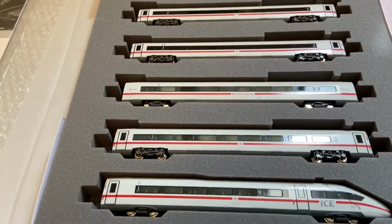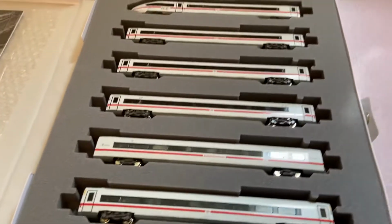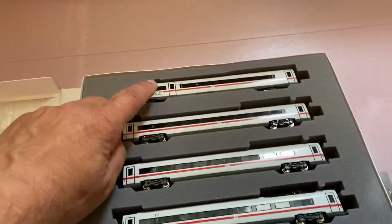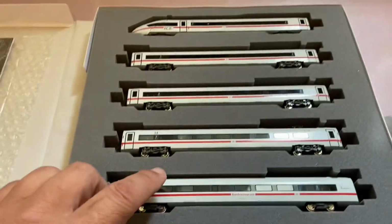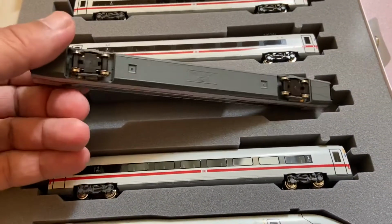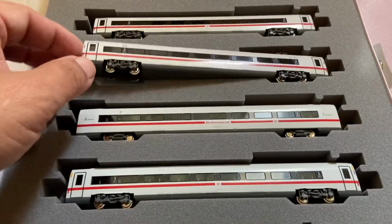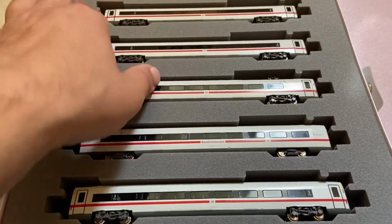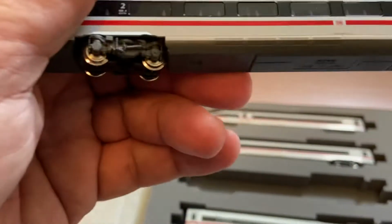Now these cars are bigger than normal, and unlike normal model trains, this is not the engine. One of these cars is a powered car, and I do believe it's not that one. It has funny looking wheels, that's why. But yeah, there it is. You can tell by the weight, and they weigh considerably more.